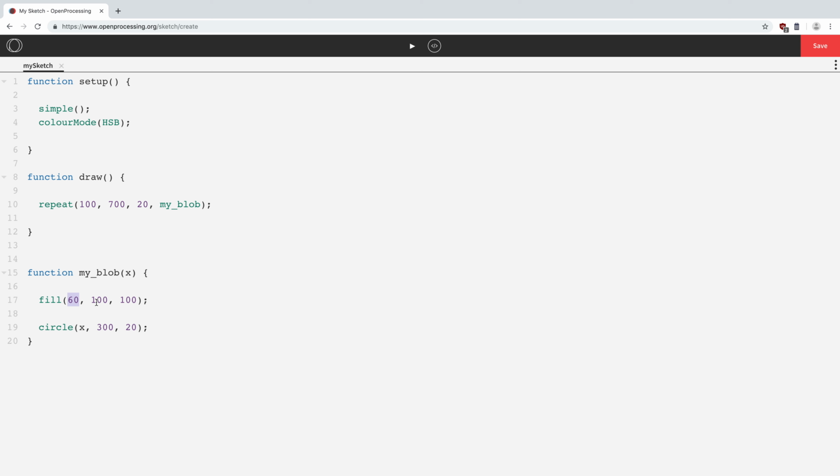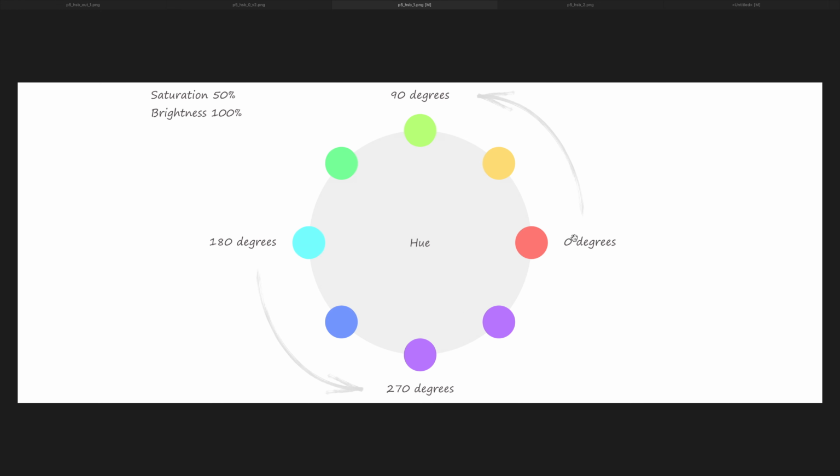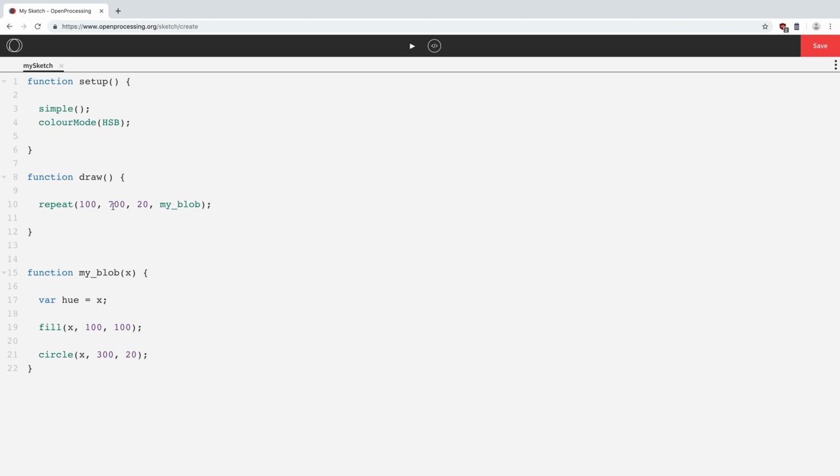Now let's have the hue depend on x. So we could calculate a new hue. So we can say var hue, and we can say it is x if you like. Let's see if that works. That's nice and simple. That could work, that should work, but remember the hue goes from 0 all the way up to 360, and our x here goes up to 700. So maybe if we divide it by 2, maybe that'll fit it better. So the maximum there will be half of 700, which is 350. Let's see if that has an effect.